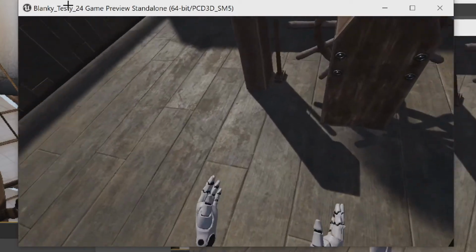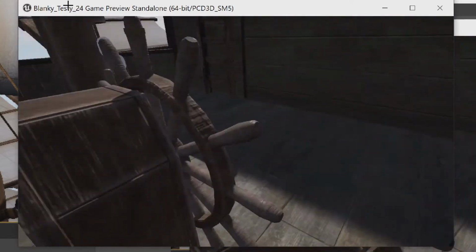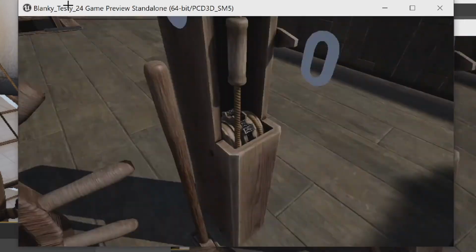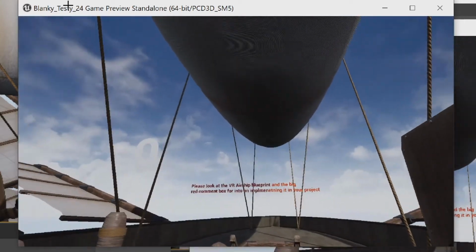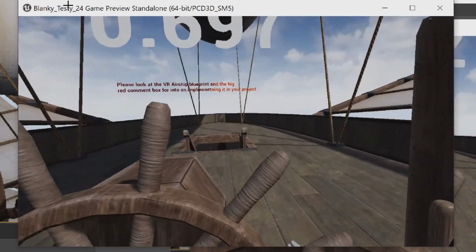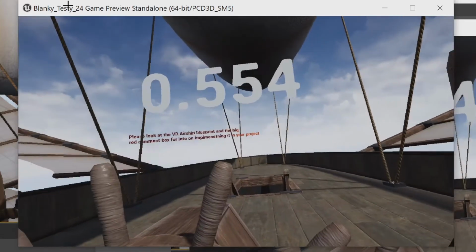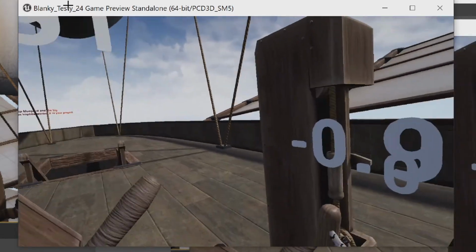The audio on my VR setup is not great for videos. So, as you can see, we can now move around on the ship because we set it to trace on vehicle and not just world static. We can grab and spin the wheel. Even when we let go, it's got a little bit of energy. We can grab the lever and push that forward and back.